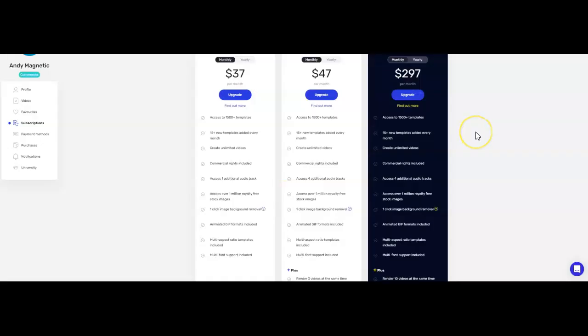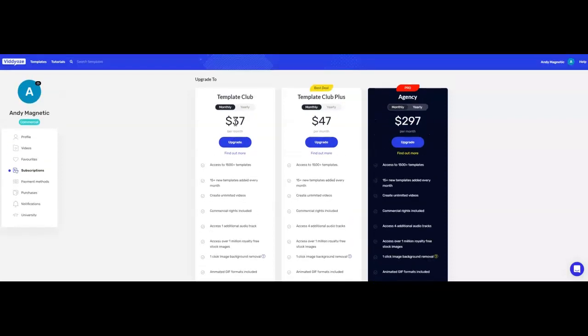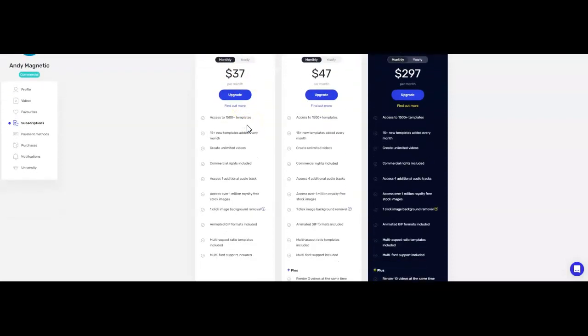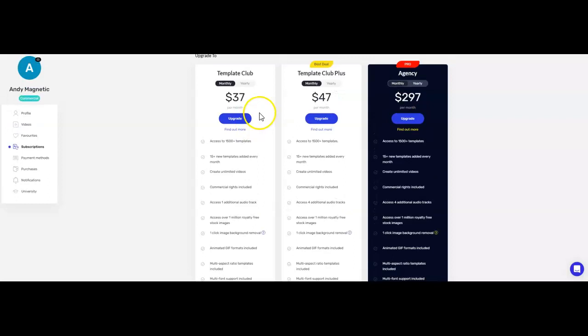So moving on to the upsells, the subscriptions. If you want to start paying monthly, what you actually get for your money. Like I say, I paid a one-off payment. I think it was about $97, and that gives me lifetime access. But if you want to go a bit more seriously, and you can join these, what they call the template clubs, Template Club Plus, and then the agency. So obviously you can see what the fees are, but these are monthly fees.